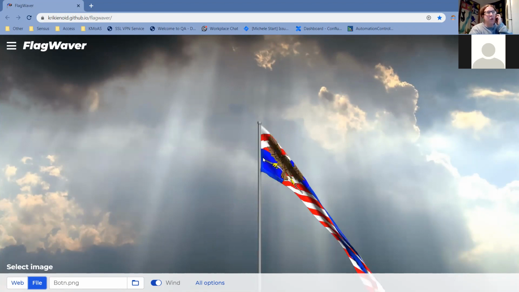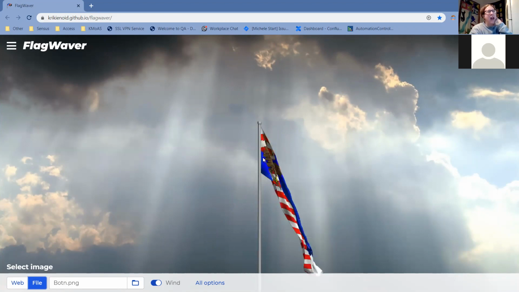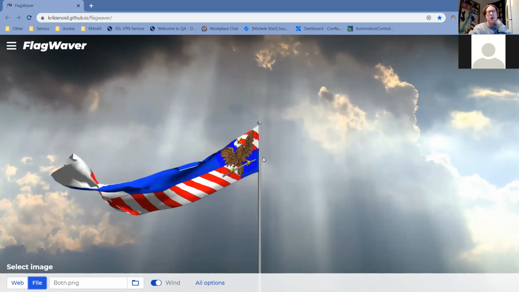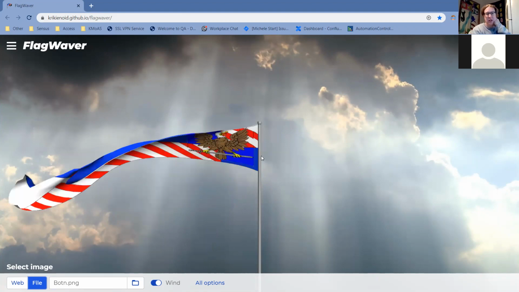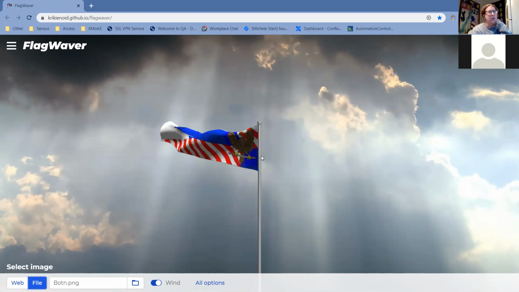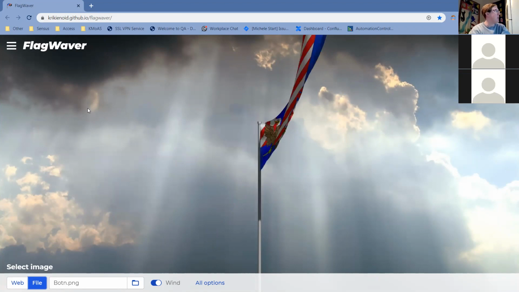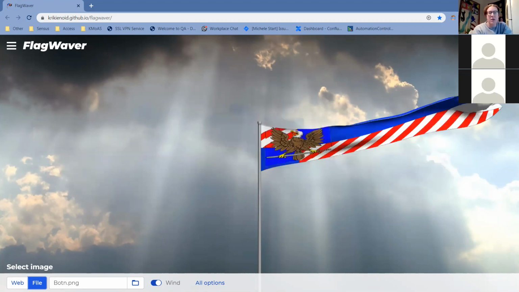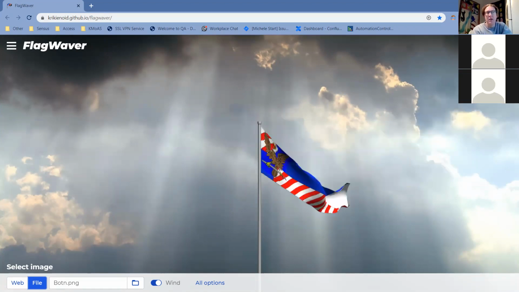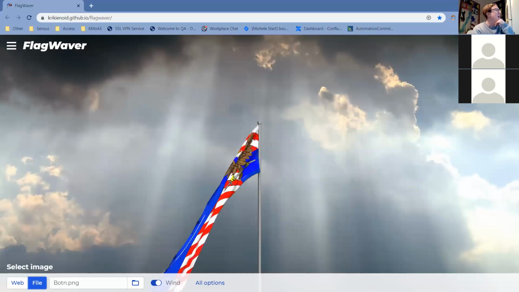Could someone let me know if you're being able to see and hear reasonably over this Zoom connection? I'm fine. Okay, good. So it's transmitting well. All right. We can hear and see everything. The flag's really choppy, though. Yeah, I'm sure. You can kind of get the feeling of the flag.